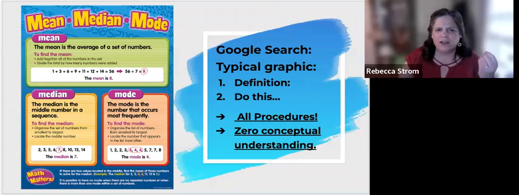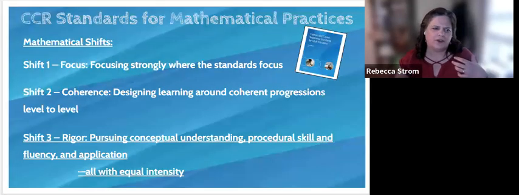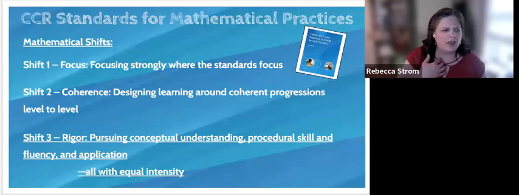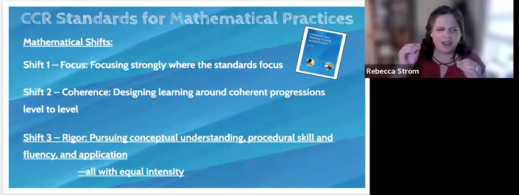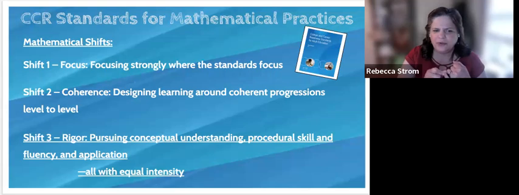So that gets me thinking about how to build that better understanding, which of course brings me to the CCRS practices and the rigor. So let's look at the mathematical shifts. We have those three shifts, and I'm going to focus on that third one of rigor today. Part of what catches my attention for this activity is the pursuit of conceptual understanding, procedural skill and fluency, and application with equal intensity.